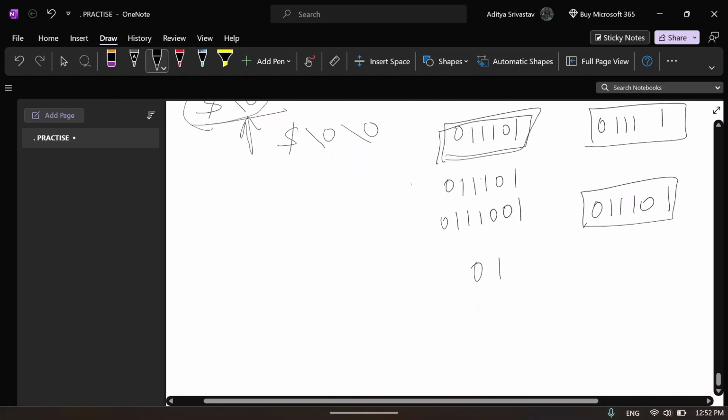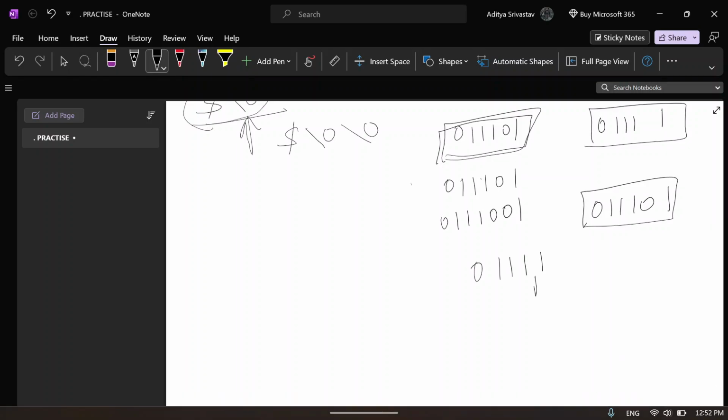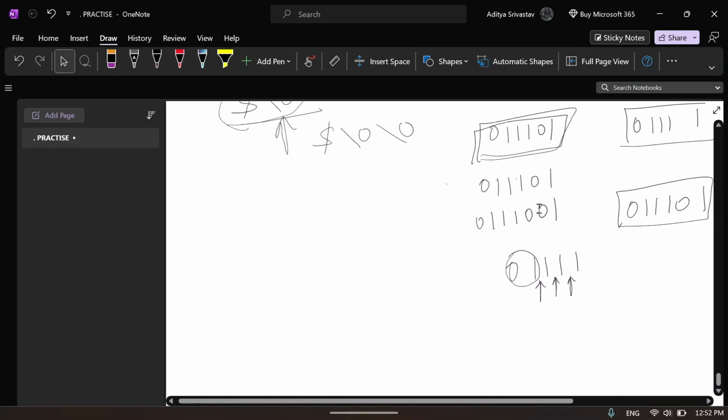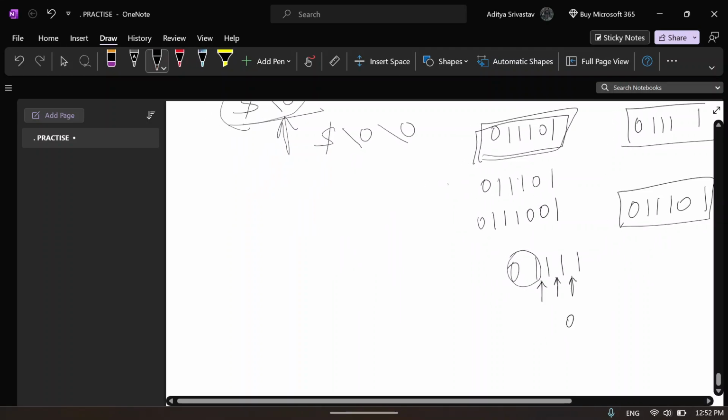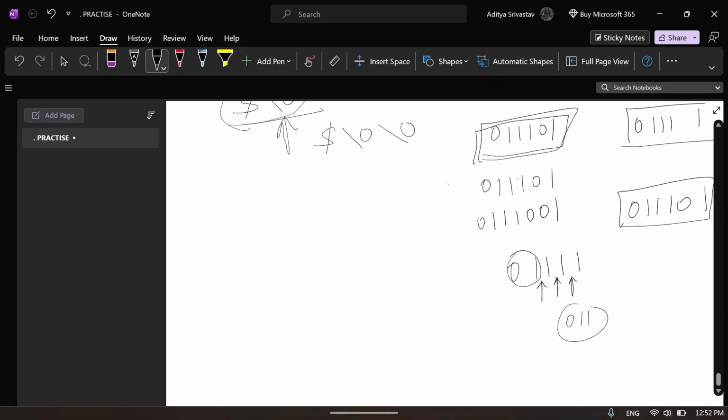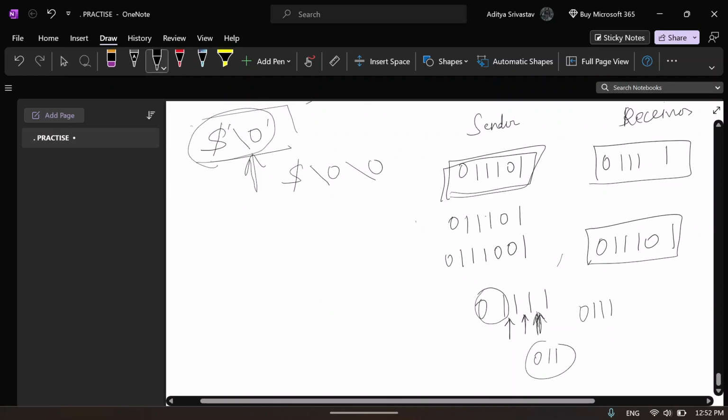My question was, why did we insert here? Why can't we insert here or here? The problem is that the probability of getting 0 1 is very high in the data. 0 1 is everywhere, and the probability of 0 1 1 is also very high, but the probability of 0 1 1 1 is not very high. It is rarely found, not everywhere. That is why we always place the 0 just before the last bit. The sender's duty is to add the extra bit and the receiver's duty is to remove it. This is what bit stuffing is.